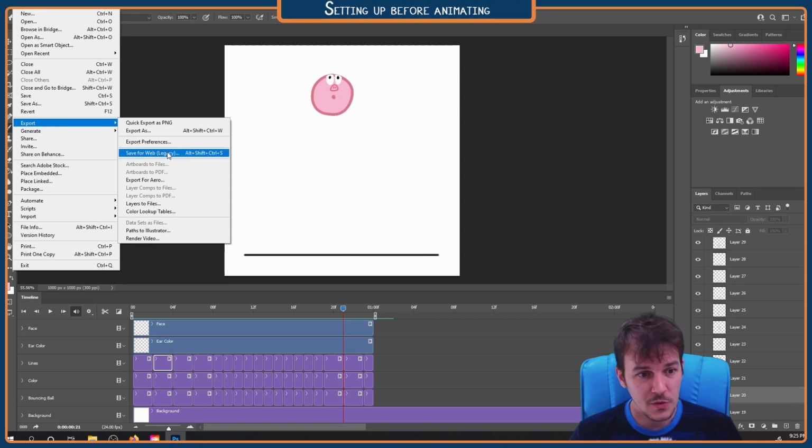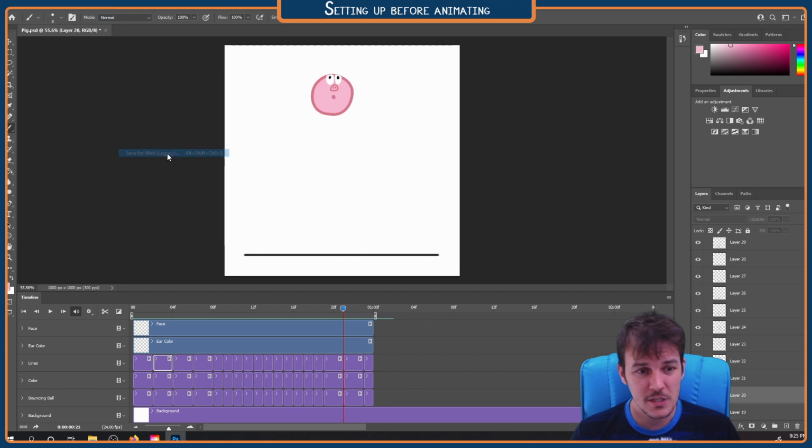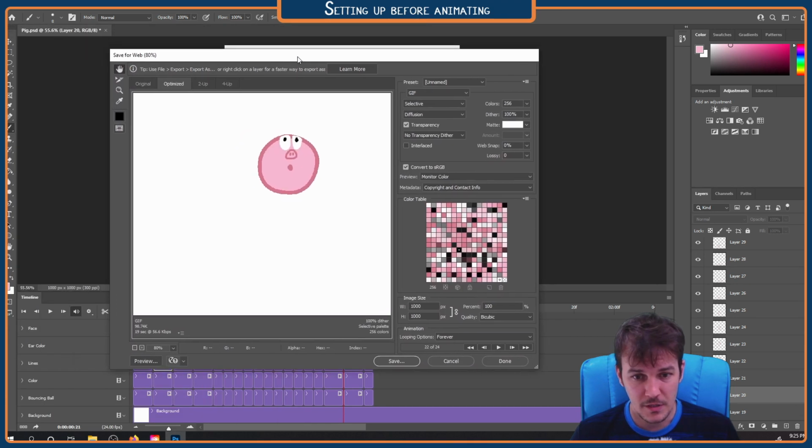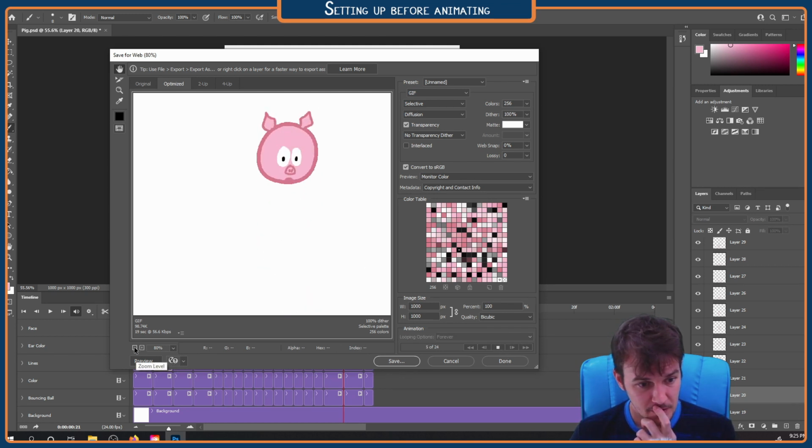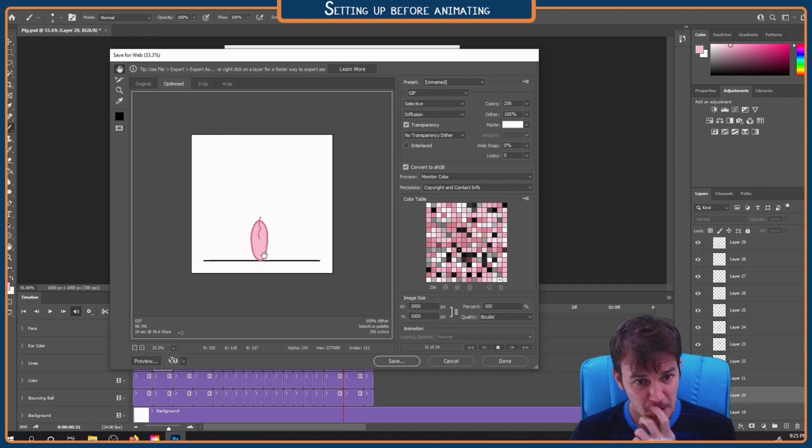If you want to do a GIF, then you go to Save for Web, and it brings up this, and you've got all kinds of properties, all kinds of things you can do with it, and then you save it, and that's it.